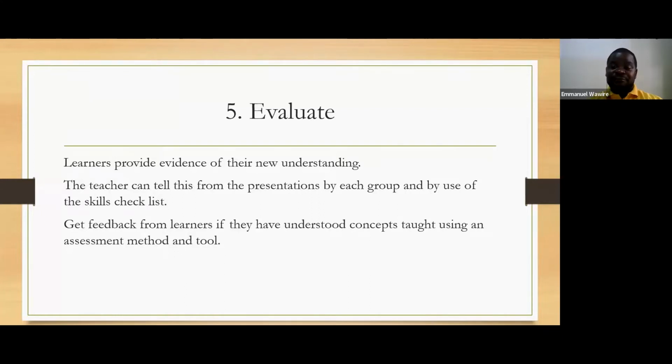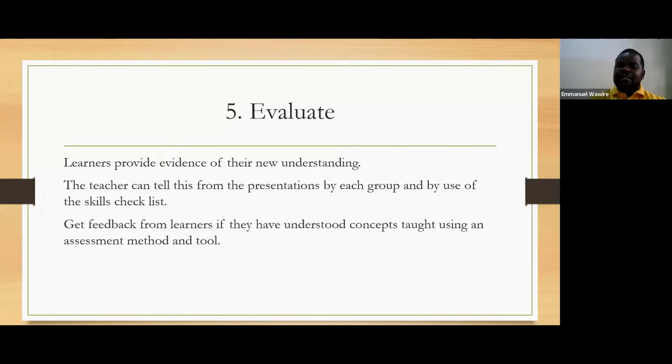Now here, I've said that when you are evaluating, the learners need to provide evidence of understanding. And that's why I've said this evidence can only be provided through them explaining to the rest of the class. And then also, through evaluation, the teacher is able to get feedback from the learners as they present, whether they grasped the concept or they didn't grasp the concept.